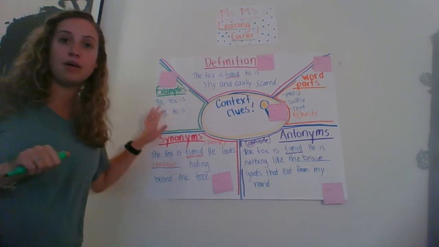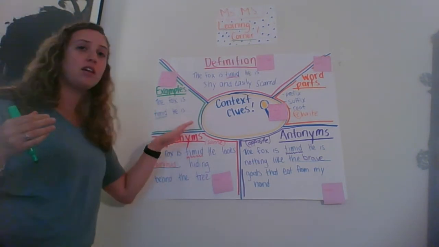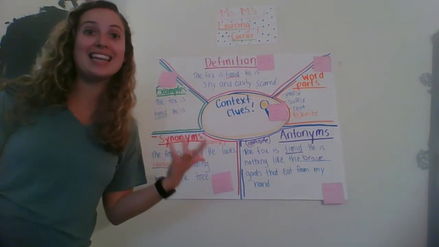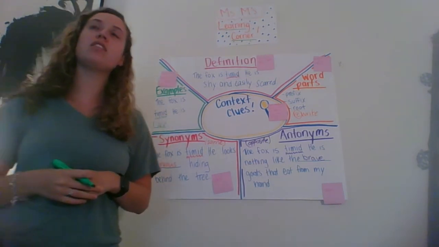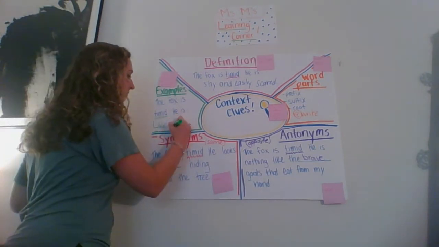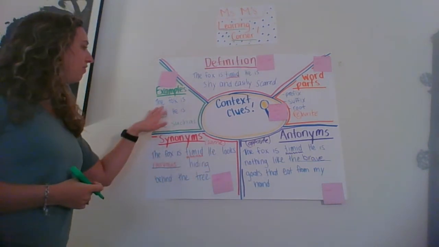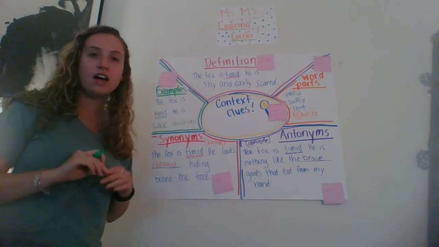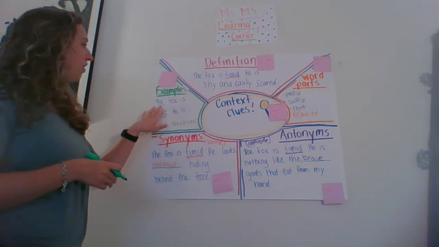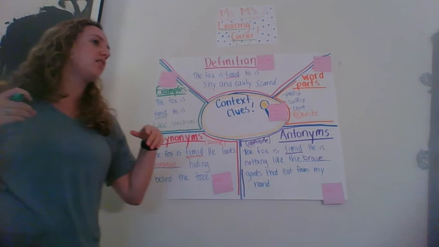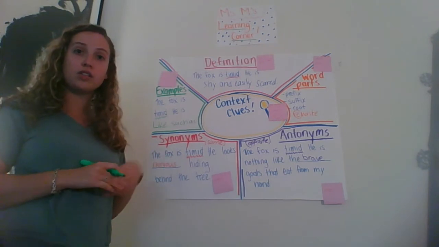We can also use examples to help us understand what an unknown word means. We have the fox is timid. He is, and we can describe what the fox might be like. So we can use the word like, or maybe we're going to say a fox such as, and go on to describe what that might look like. So we have the fox is timid. He is like a little kid who hides behind his parents when he's unsure. Or the fox is timid. He is as shy, such as a little baby. So you can use your comparison words to come up with an example.